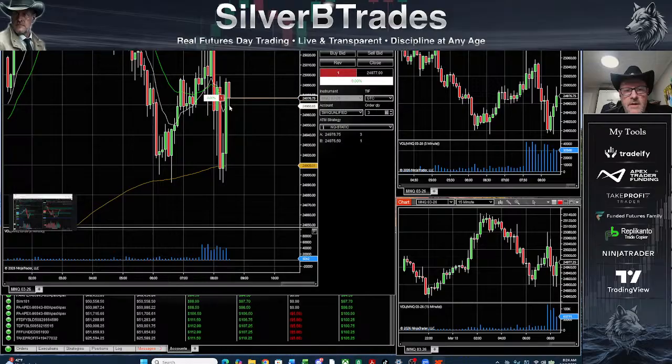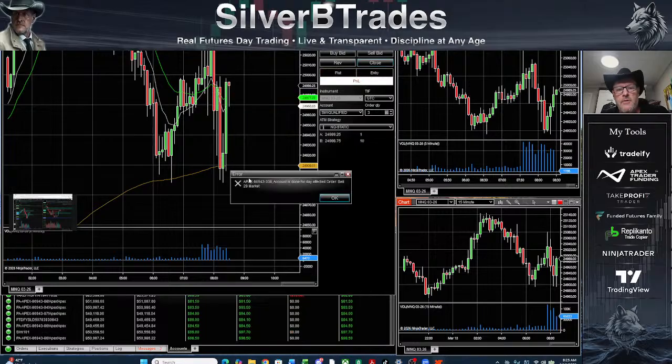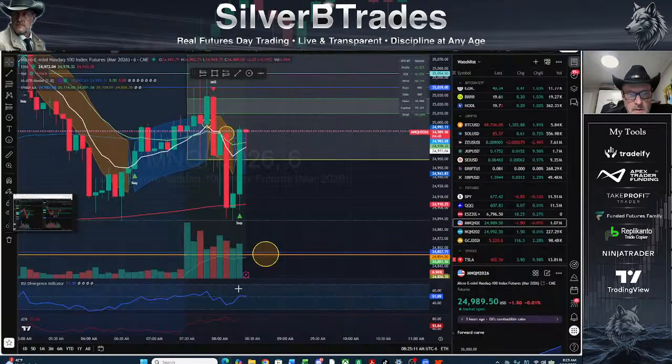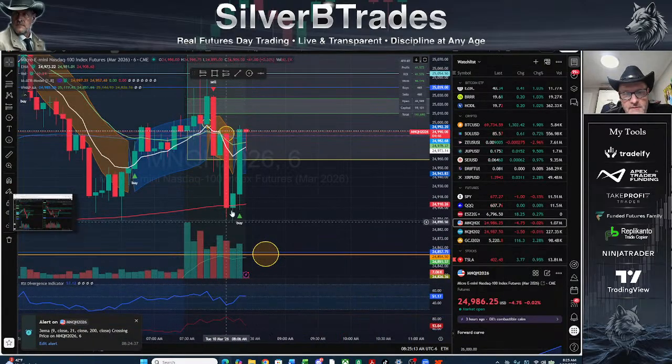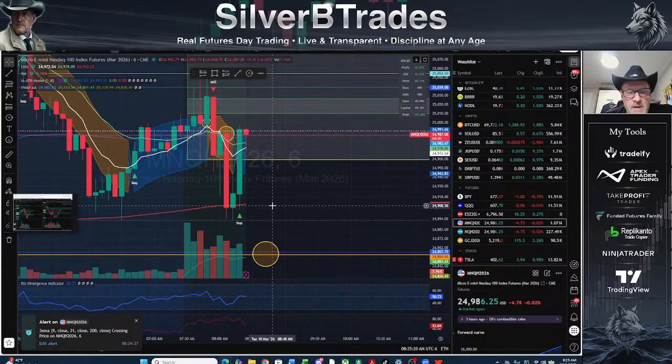See how it touched there. This isn't a green 2-bar quite yet. If we had higher volume here, I'd probably just close it early. I'm going to go ahead and close that out. Order filled. I'll tell you why. The VIX was working against us here. We had a pretty good candle, and then it came down and touched. So it's not going to follow through, in my opinion. So I'm out.